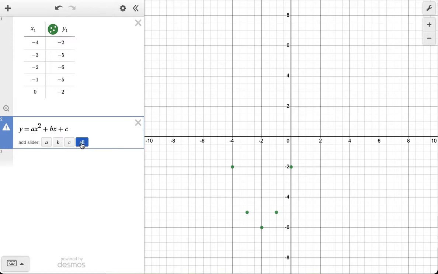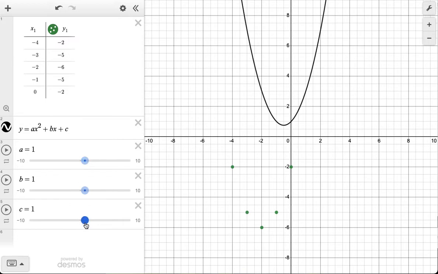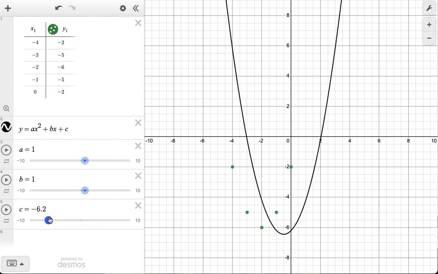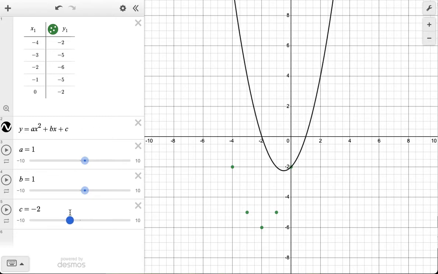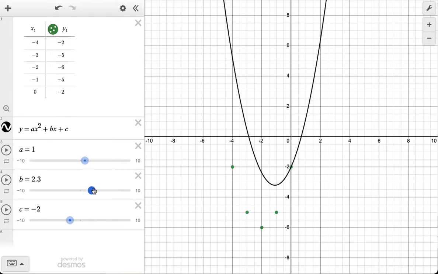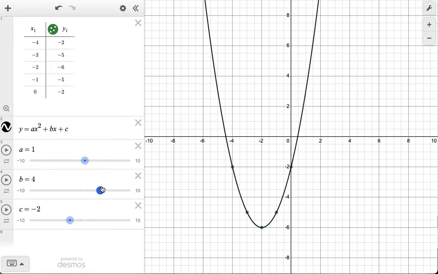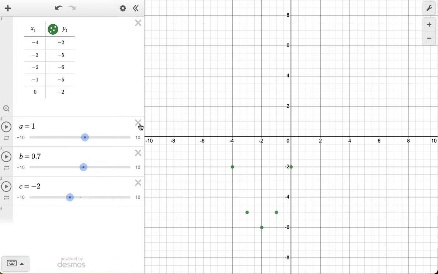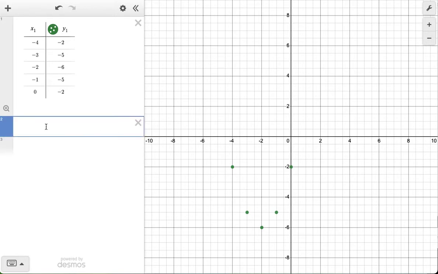Now, I could put a bunch of sliders in here and then try and move things down to make this work, and then I could move this backwards a little bit. And hey, that seems to be pretty good, but that's not very reliable. So what I want to do instead is tell Desmos to use these y values, which aren't just any old y values, they have a specific name called y1. So I'm going to tell Desmos to use the numbers in y1. You don't have to do anything special to make that 1 be small. If you just press the number 1 right after the variable y, it'll be a small y for you.